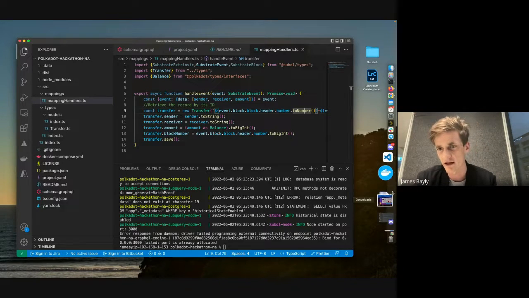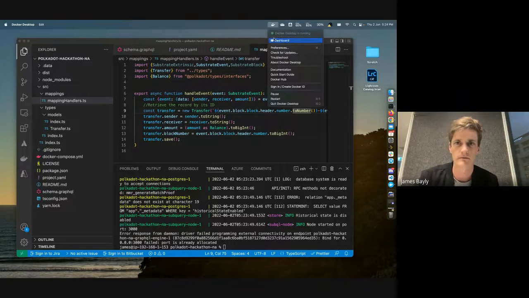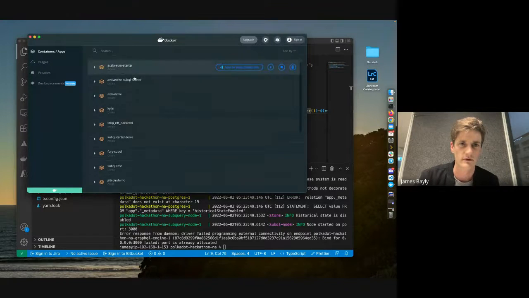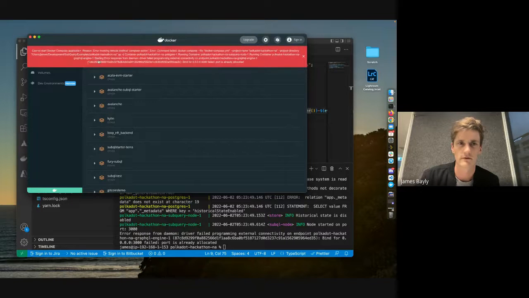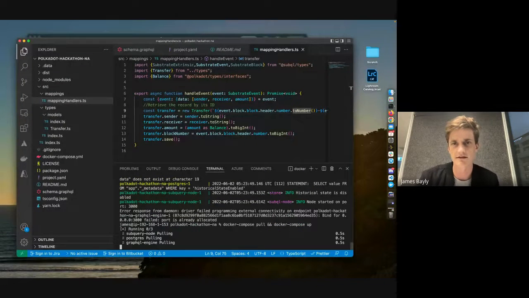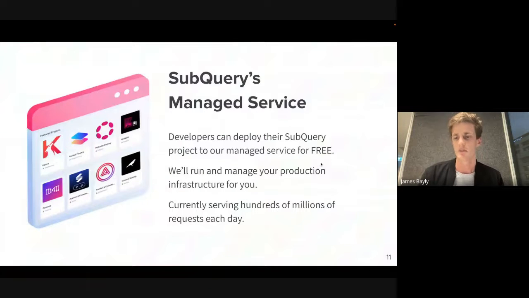Unfortunately, my port's already allocated. Why is my port already allocated? Let me just set up Docker Hub. I'll just run it from here and see if that works. We might not be able to run this locally, unfortunately, but I always have port issues on my laptop for some stupid reason. But yeah, you can run this yourself. It's open source. You can run it on Docker. You can run individual services locally, and lots of customers do.